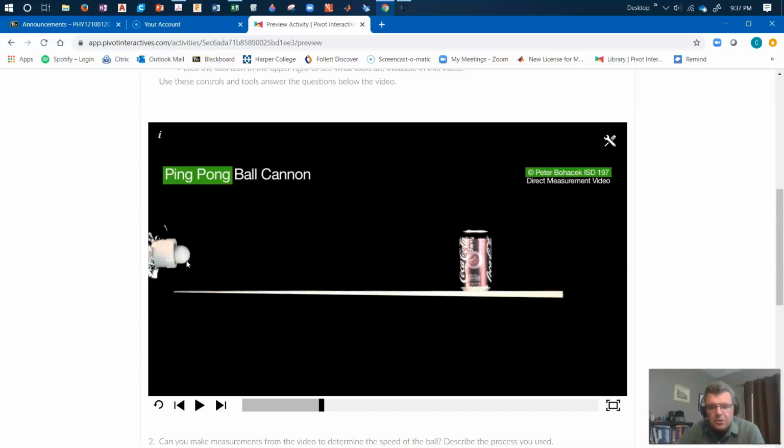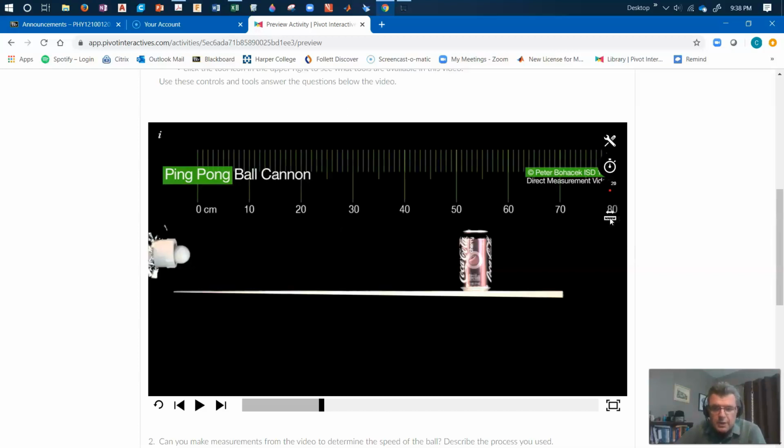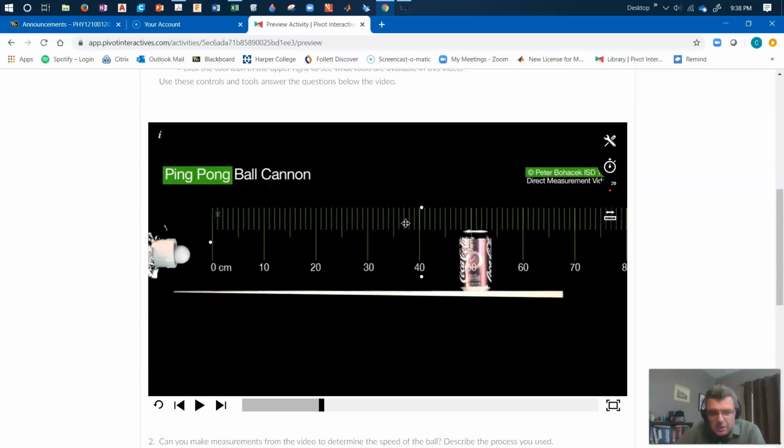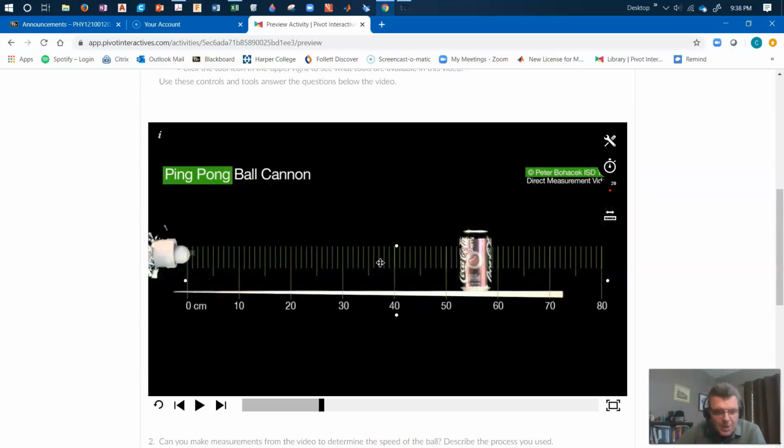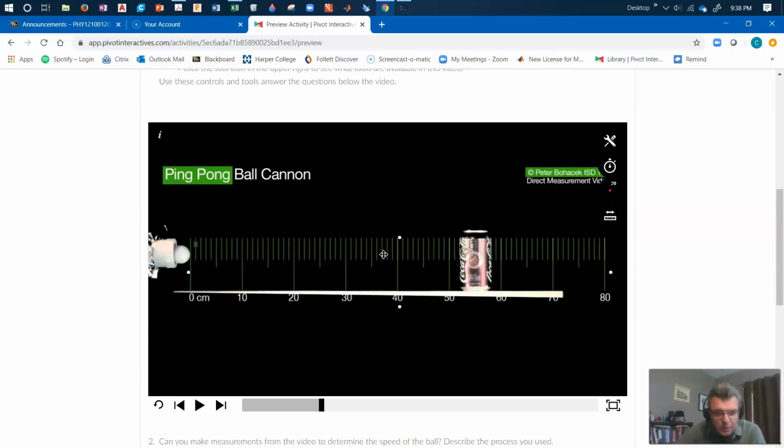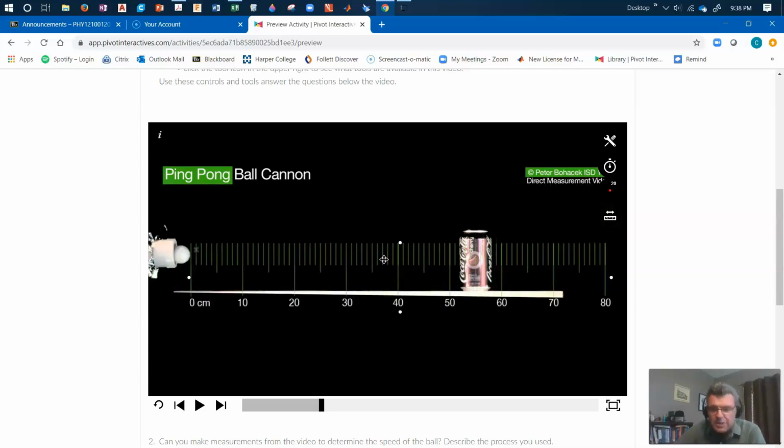So we want to somehow track the position of this as a function of time as it makes its way from left to right. The really cool thing about this website is they have these tools up here. If you go up to the upper right-hand corner, you see this little icon with the wrench and the screwdriver. You click on that and it opens up this menu of tool options. The furthest one down is a ruler. A couple cool things about this ruler. One is you can grab onto it and you can reposition it anywhere you want, right? So I'm going to position it so that the 0 centimeter mark on the ruler is right at the right edge of that ping pong ball. So now I can track where that ball is going as a function of time, okay?